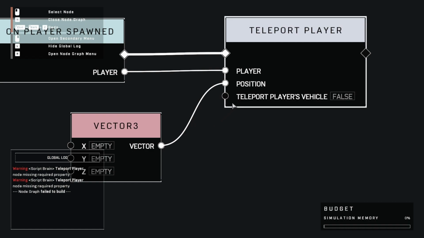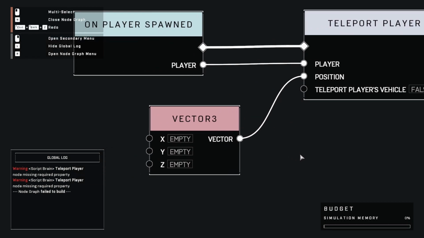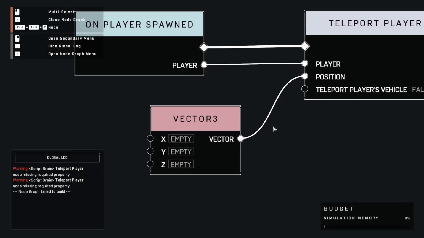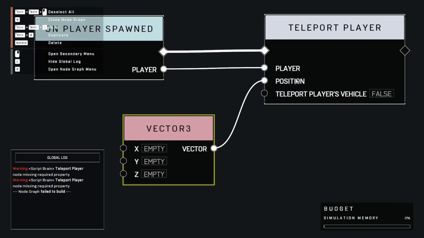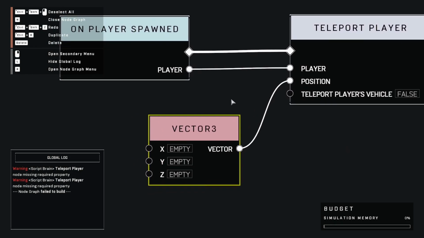So it might be a little confusing at times. It's asking for a position, not a vector, but a position is a vector 3. So it's a little hard to understand sometimes. And you sometimes have to think about it and experiment a little bit and just get kind of familiar with the system. But normally, if something's asking for a position, what they're really asking for is a vector 3, or a position from another node. A position and vector 3 are basically interchangeable.